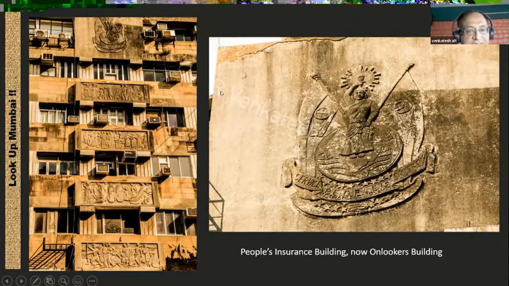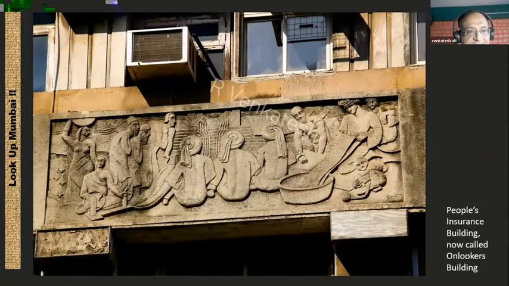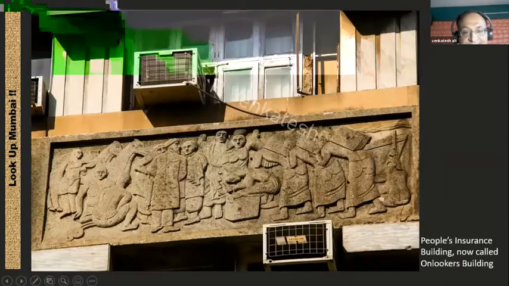And you have four of these awesome balconies. Let's look at them close by. These are the balconies which are showing enterprise, which are showing hard work, public hard work, whether it is textiles, whether it is some kind of cleaning, whether it is labor. If you look at this, people are toiling, building. This is Indian labor. This is a celebration of labor.